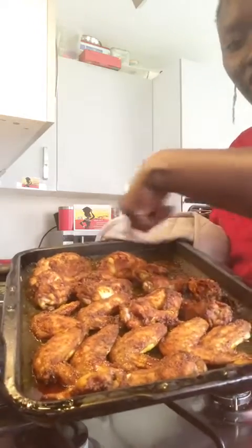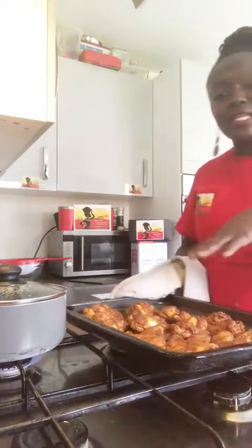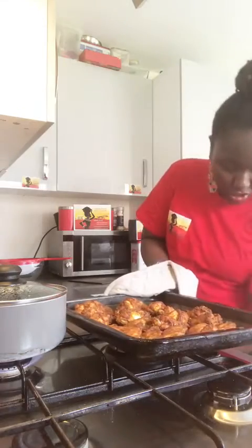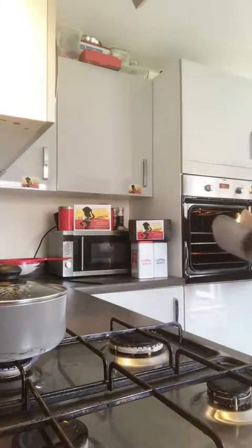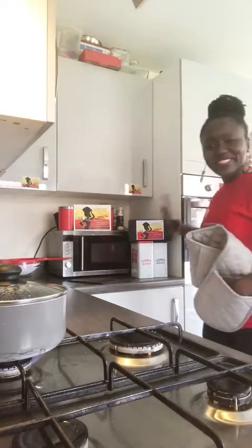So we have our grilled chicken, and then we have our motomoto wings. The wings, I'm going to let them grill there for a period of time, and then I'm going to show you guys how I actually add my motomoto chili sauce on them. Then I'm going to chuck them back in there. Yeah, remember, we got our oven. It's actually working. Yeah, it's working perfectly.